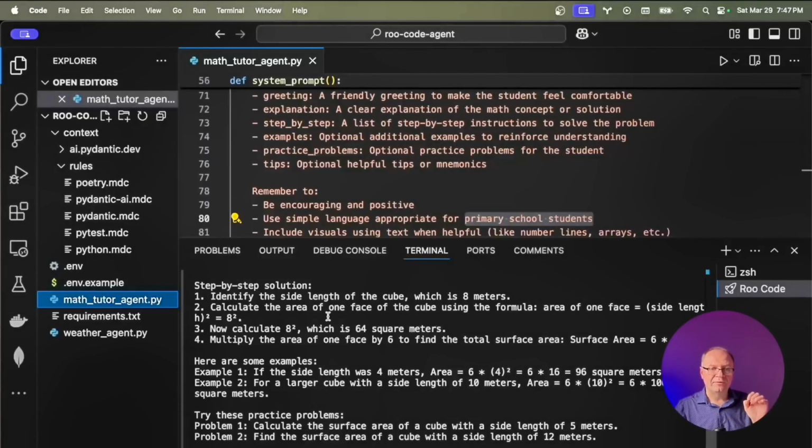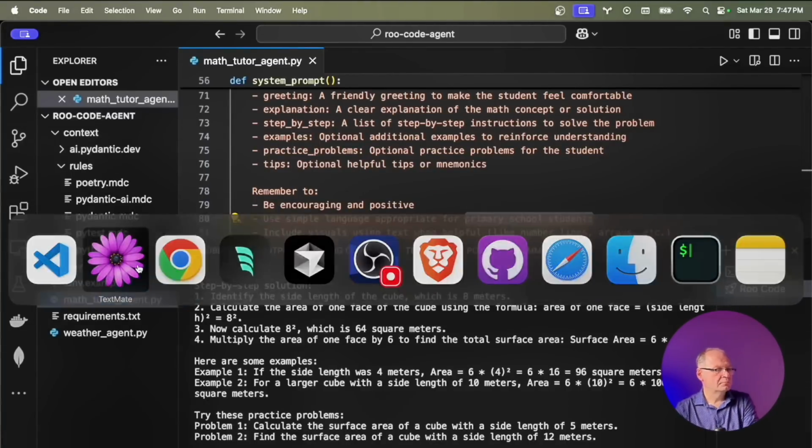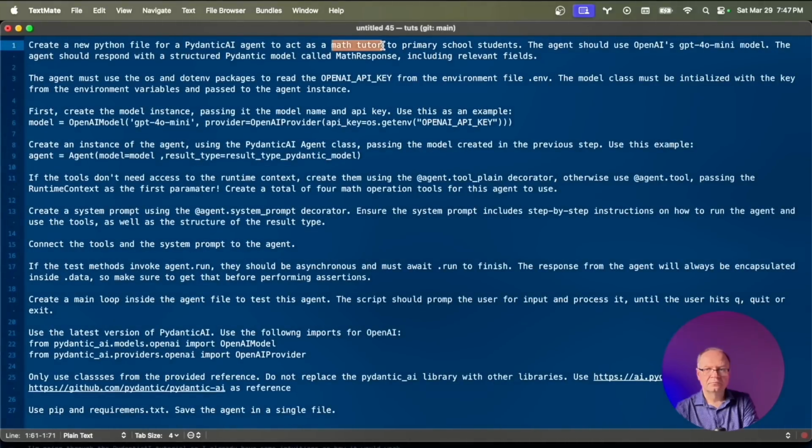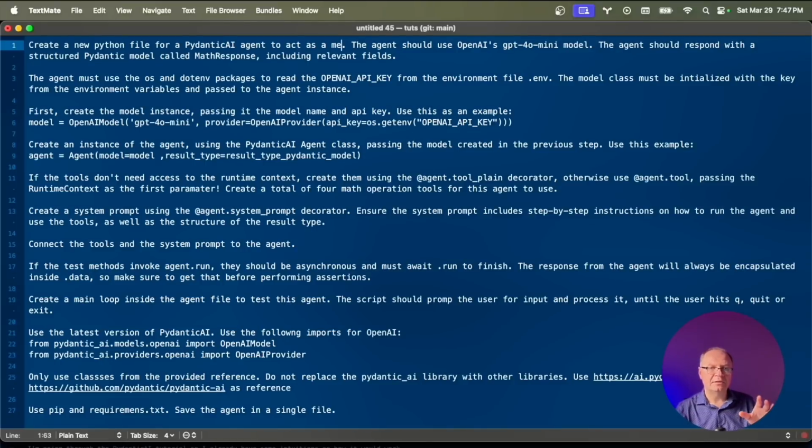We'll see a bit of a discussion here as well as what the resulting structure will be. So why don't we do something completely brand new? I'm just going to grab this and create a new prompt. Do you guys have any ideas for an agent? So in this example, we have a discussion with a group of members, and the question was, can we create a new agent using one of the prompts?